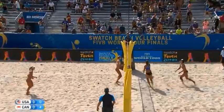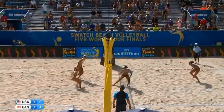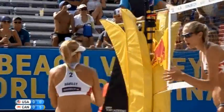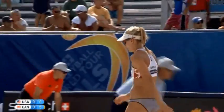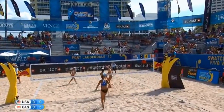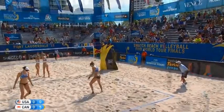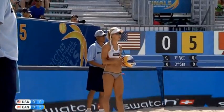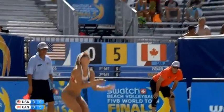Game serving to Fendrick. Now on the attack for the USA. Pavan sets the ball up for Bansley. Oh, and again the flag stays down, and Bansley's having a flying start. The score tells the story, 5-0 to Canada. Fendrick and Ross need to wake up here. Yeah, this is pretty crazy right now. The fact that Canada has run off 5 straight points to start this thing off. Maybe a timeout is warranted from Team USA, but they're going to hang in there.